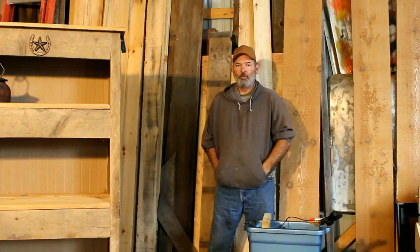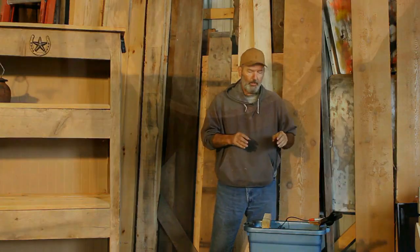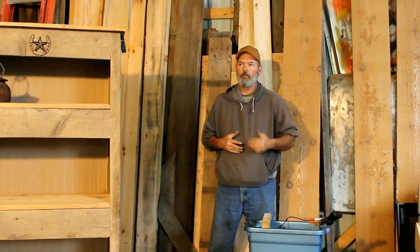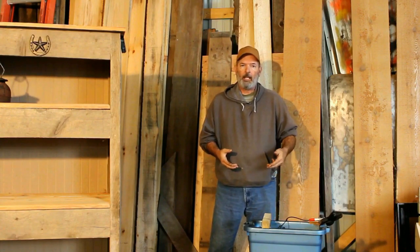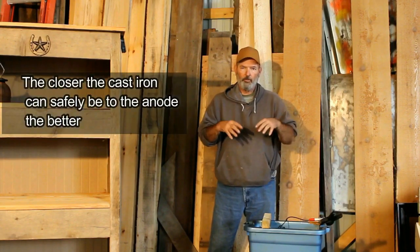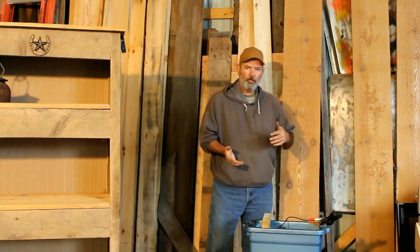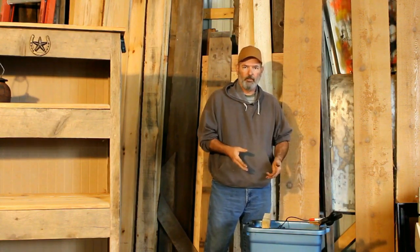So it's been 24 hours, more or less, it was about this time yesterday, since I put the pot into the water. Between then and now, I did remove the pot one time. When I had submerged the pot originally, I did it in the upright position, and I was a little concerned that as the process evolved, the rust coming loose was just going to deposit in the bottom of the pot, forming a sediment layer, and it would inhibit the process. So I pulled it out last night, turned it at a right angle with the open face pointed towards the anode, and then I resubmerged it.